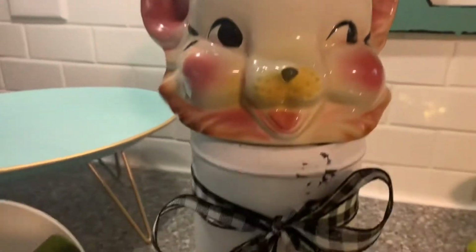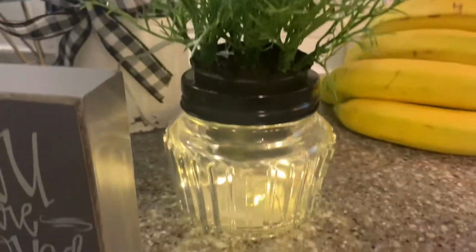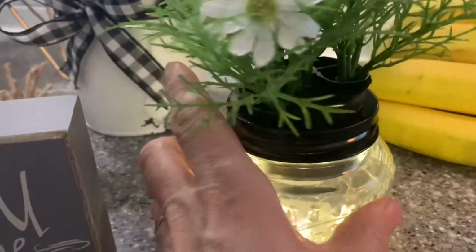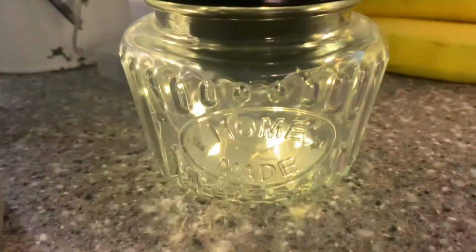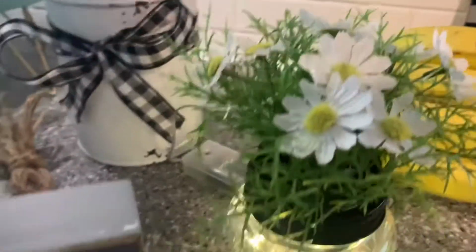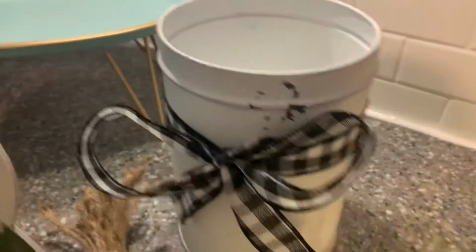And then this is a vintage cookie jar lid, and I just found an old tin can to put it on. And you can see I've got some fairy lights and a little cute vintage jelly jam jar with some daisies. And so I just love that tray she gave me. So it's always fun to decorate this tray during the seasons. I kind of keep it there. You can see, I'm showing you what I did with that cookie jar lid.